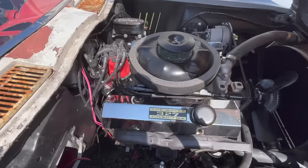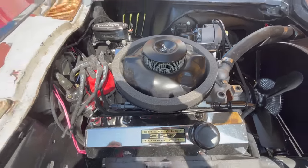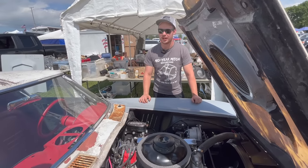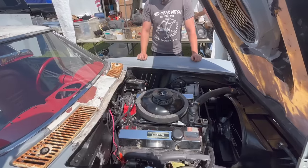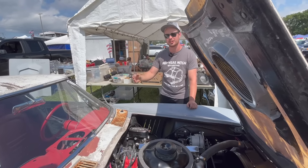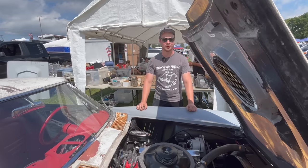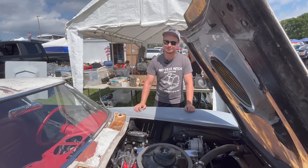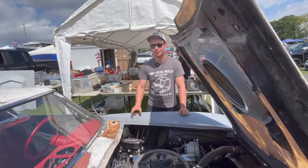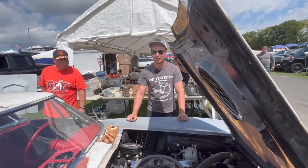The Roadster Shoppe chassis is one of the best you can buy on the market today. Mitch chose it because it was the most affordable chassis with the greatest technology — he's a mechanical engineer by trade and loved the engineering. The welds are gorgeous and it uses all GM parts with independent rear suspension, because that's how they originally came. He has a 327 small block that came from a previous project called the Misfit Split — built from a bare block, it makes 500 horsepower at 6,900 RPM and has been wound up to 8,000 RPM on the dyno.